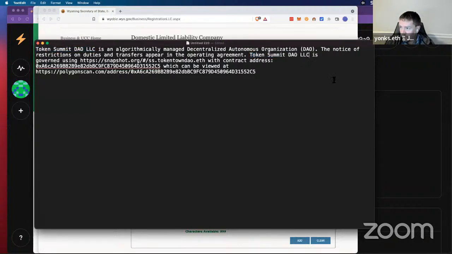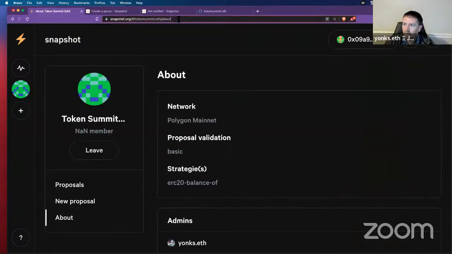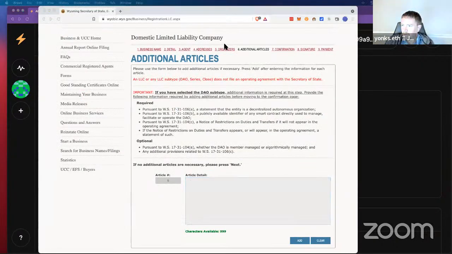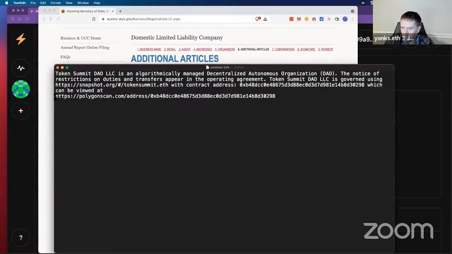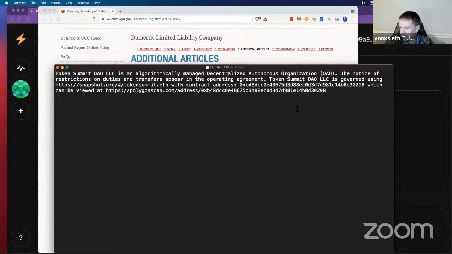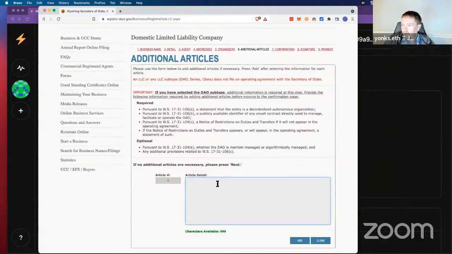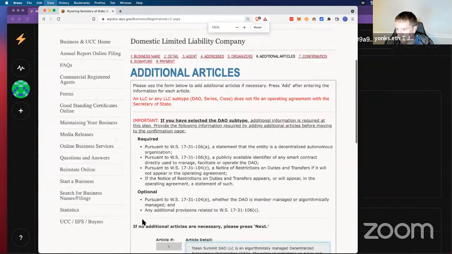Token Summit DAO LLC is governed using, and change the contract address. Put this in our Article 6.